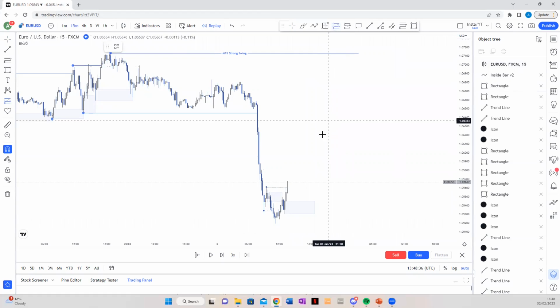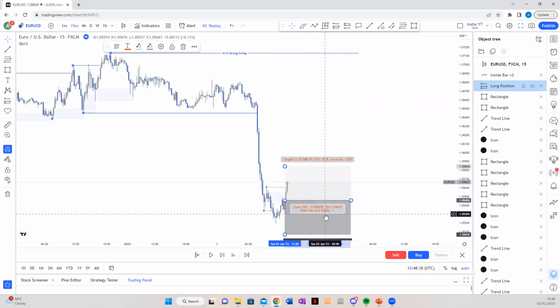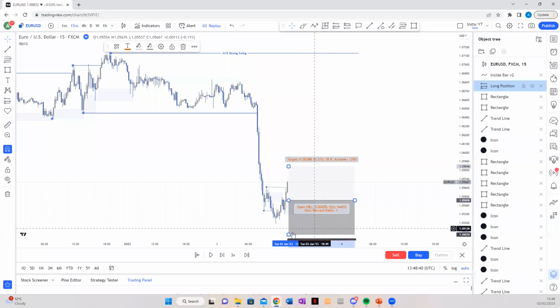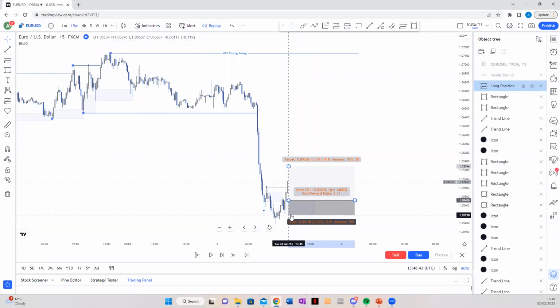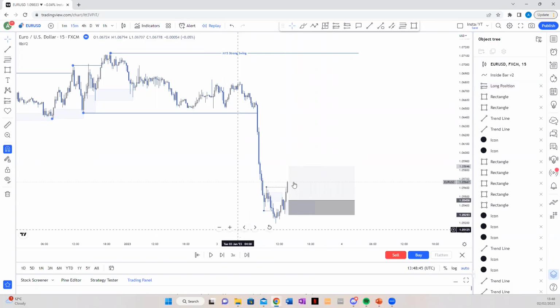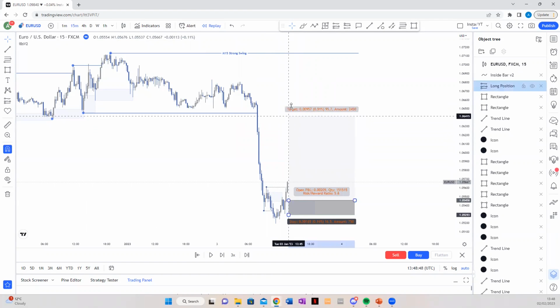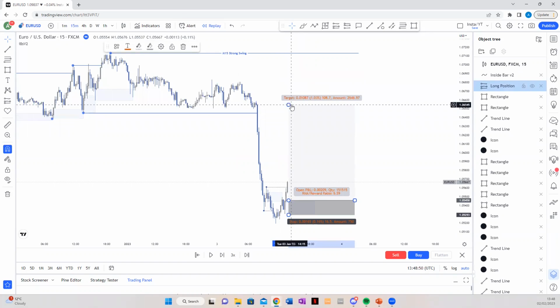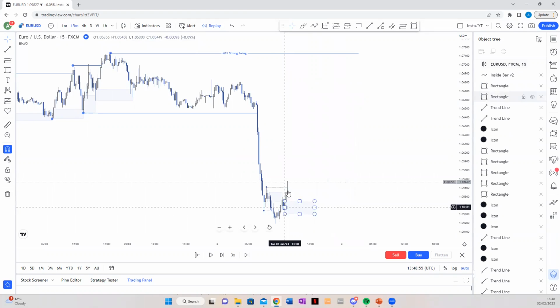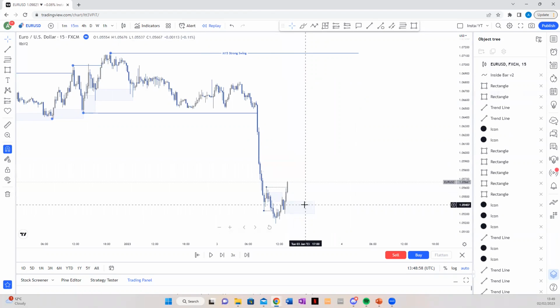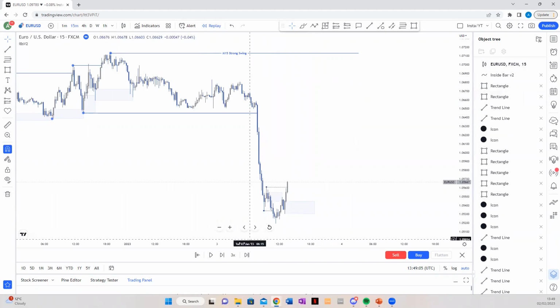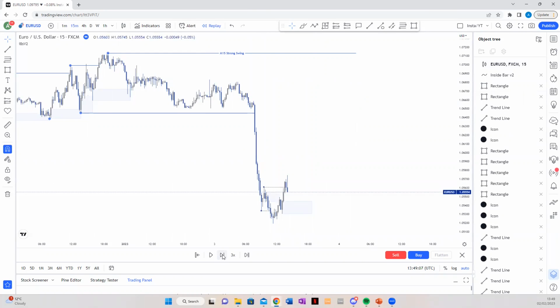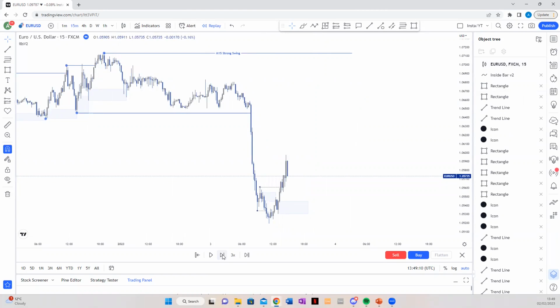And if you want to get involved here, you can literally place your order just above and have your stop loss just below. And you don't need to go down to any other time frames and look for any confirmation. And you can look for targets up here into premium supply. But that's really up to you. What I would be doing is I would be waiting and hopefully price will push on a bit more. We can wait for price to come back down. And this is where I then jump into M1, M5 and look for some lower time frame confirmation entries. But we'll just play price through slightly because I know it pushes on a little bit further. As you can see, the internal continues.